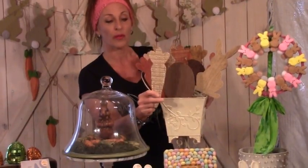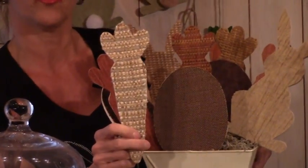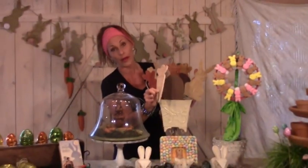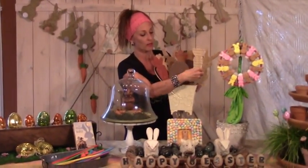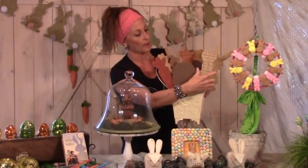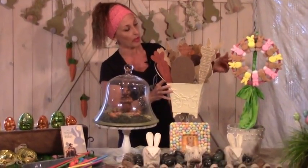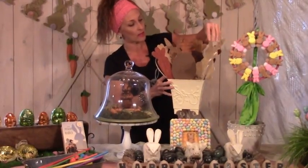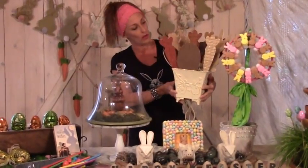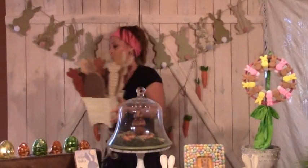And then found a bunch of fabric swatches, again at a thrift store, and glued them onto the cutouts that I made. And then I also have some floral wire glued to the bottom so that I could actually poke these into some styrofoam, or planter foam. But you could really put these anywhere in your house. Lots of fun ideas, especially for planters. But you have carrots, you got some bunnies, and you have some eggs. And again, you can do quite a few things with those. So that's a little bit more of a time-consuming project, but they should last a while.